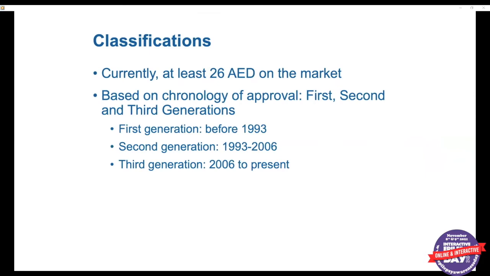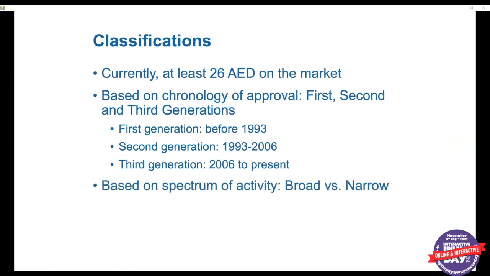Based on chronology, AEDs can be categorized into 3 different generations determined by when they were approved. AEDs can also be categorized by their spectrum of activity into broad or narrow. This quality describes how many different types of seizure a drug is useful for. Lastly, when thinking about AEDs based on acuity, most AEDs are for chronic maintenance, while a handful of rescue medications are used to break prolonged seizures or frequent seizure clusters.